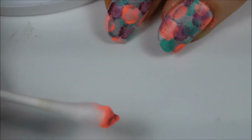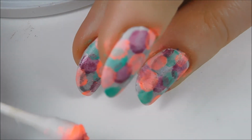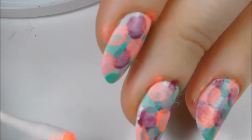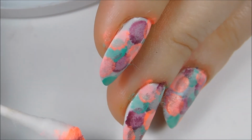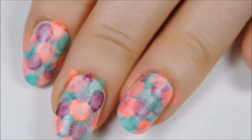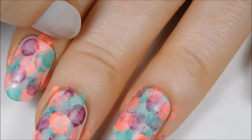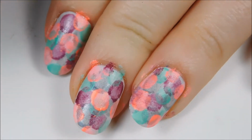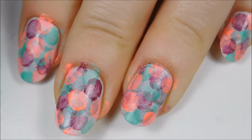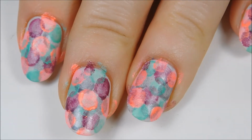Your Q-tip is going to disintegrate quickly and you're going to get little pieces of cotton ball in your polish. You see that right there? See all those little pieces of cotton? It happens. Top coat fixes that. Also, like I say with any design like this, always make sure you go off the edges. Yes, I know it makes a mess, but it makes the manicure look more complete and you can clean up easy peasy. No harm in making a little bit of a mess.